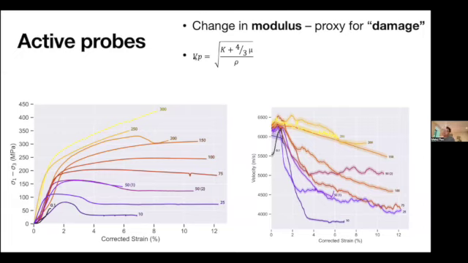The VP, so that's the velocity of the P waves that go through, is dependent on the moduli of the rock and the density. And it can therefore be used as a proxy for damage that the rocks suffer. And so here, these are the stress-strain curves that we have already looked at. And here is the corresponding VP velocity versus strain plotted.